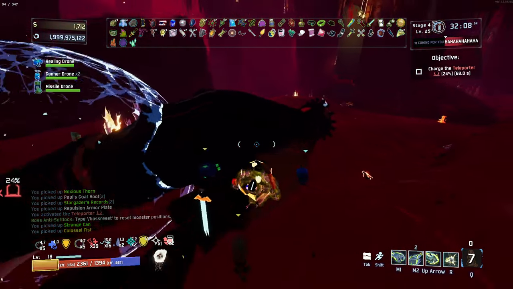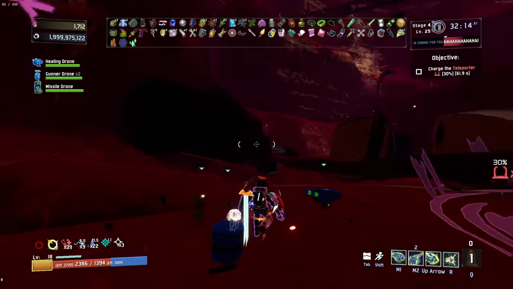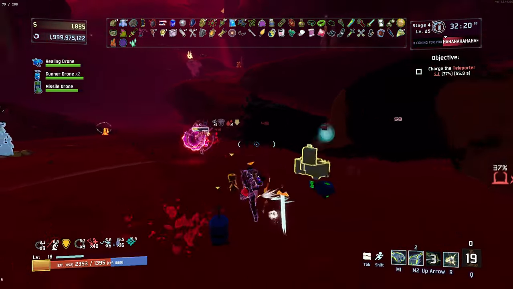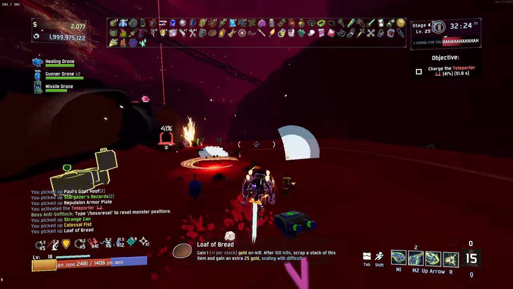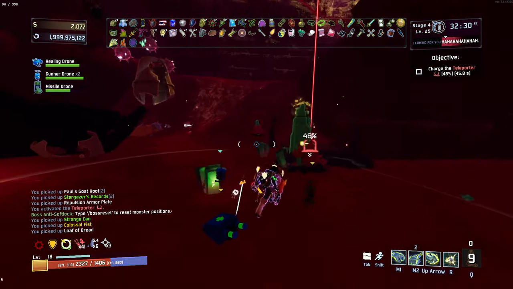There's an item somewhere in here. I heard it drop, but God knows where it is. It's probably somewhere inside this guy's body. Or maybe I already picked it up. I don't know. This has been an absolutely insane build. This item is too good.